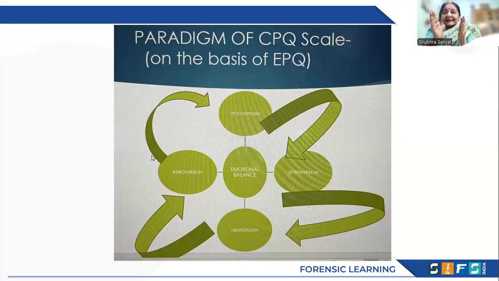But then we must understand that this paradigm I have done very skillfully; for 15 years I spent on developing this scale. The scale is one of its type in India and abroad also. People are using the scale. My objective is, please use it judiciously. Please use it discreetly. Please use it after studying the mind of the criminal, whether he is himself a victim or he is a hardened criminal.